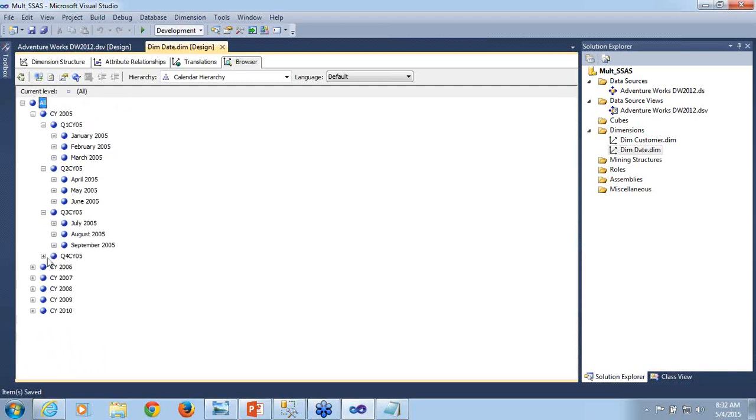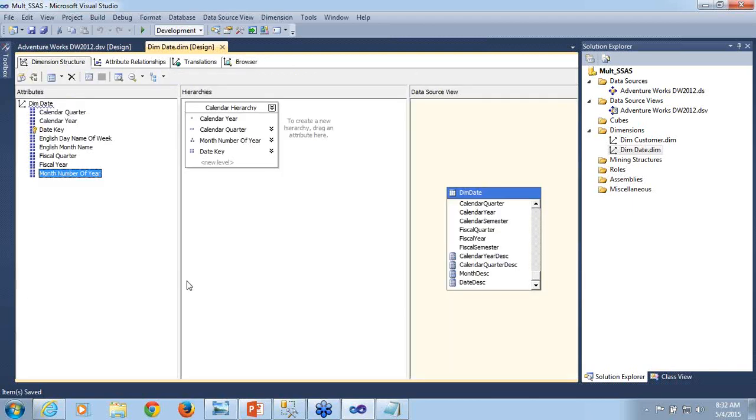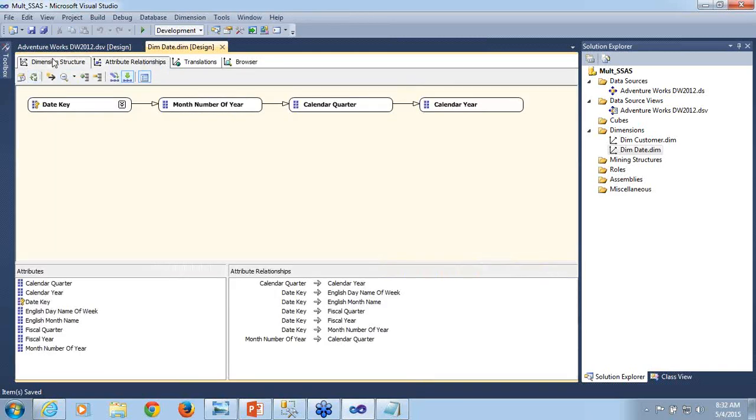So this is how you can build hierarchies and set up your attribute relationships for your dimensions.